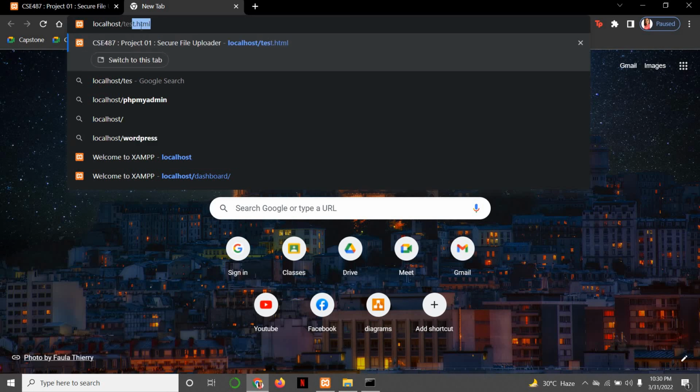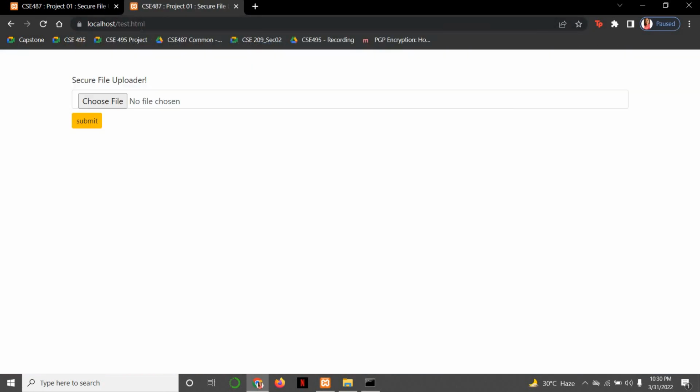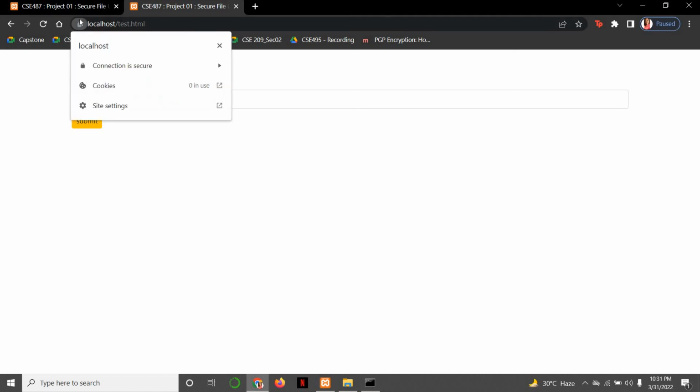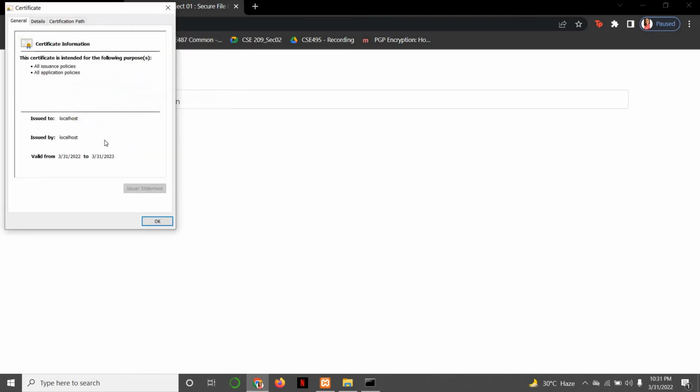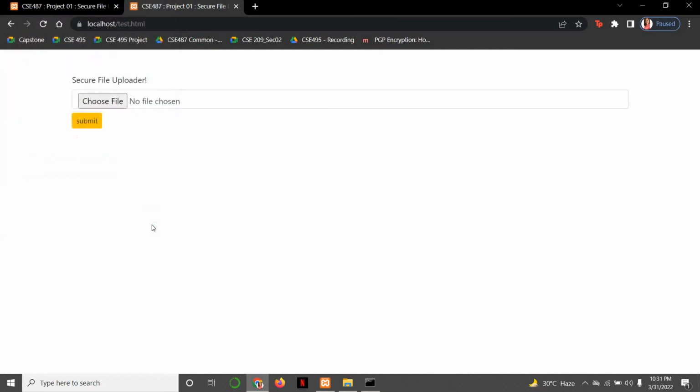It was test8.html. You can see that my server is secured and the certificate is valid. See that it is issued by localhost and issued to localhost as well. So that's how you enable HTTPS in your local server. Thank you.